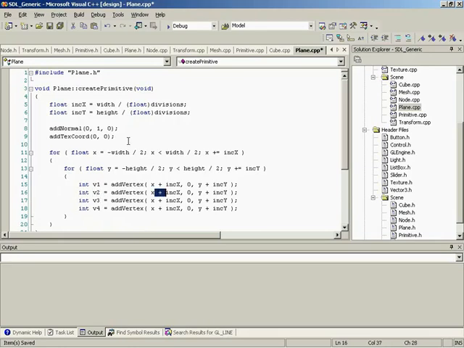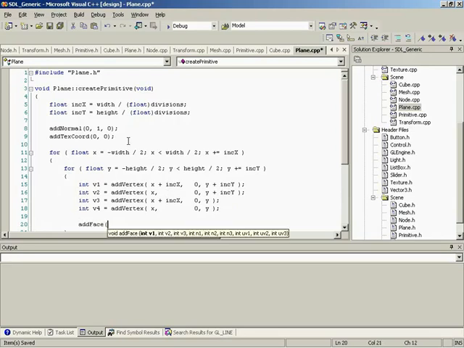And this is going to be just X. This one's going to be just X. Let me tab this over just to clean it up a bit. And the bottom 2 are going to be just Y. Yeah, so let me clean that up. There we go. Now we just need to create our 2 faces.